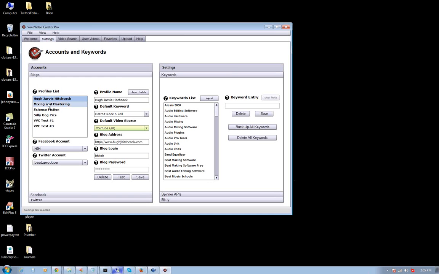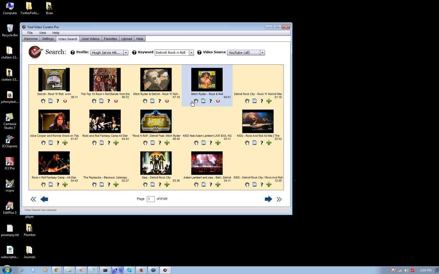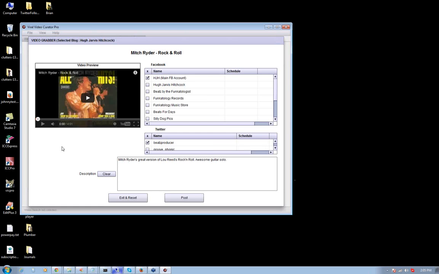So let's see if I can get connected by just changing profiles. I should be able to. And there they all are. See, I switched profiles to a profile that was already authenticated on Facebook, and that's why all my fan pages showed up.